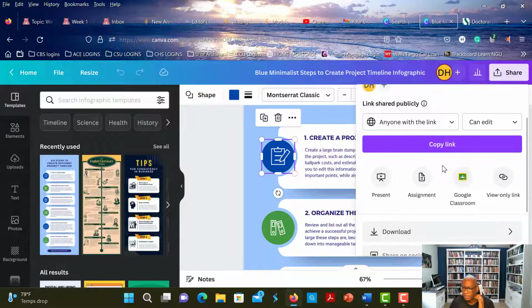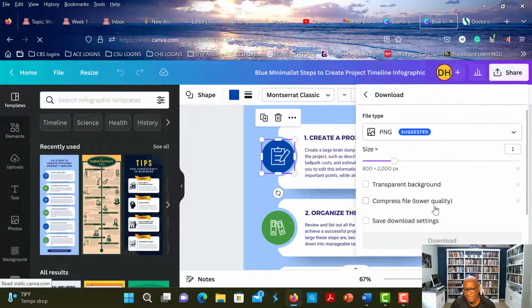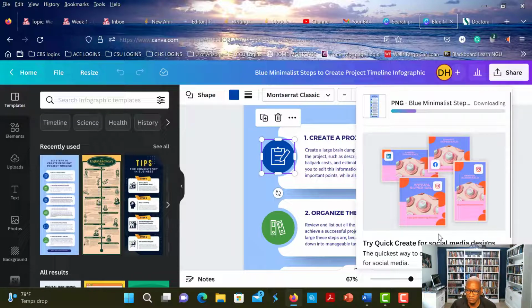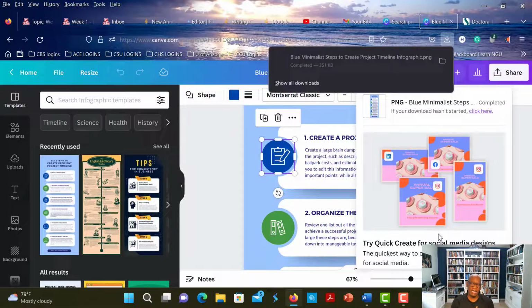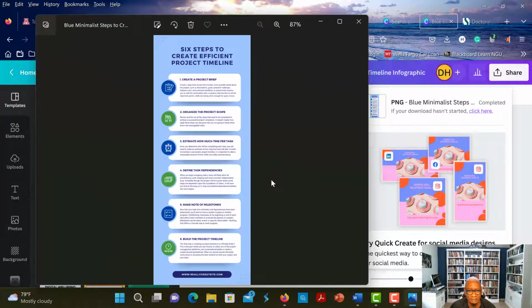Now that's one way. The other way that I prefer, to be honest, or would suggest, is this one: download. When you click download, it's going to suggest a PNG. You may want to open it. So I'm going to download it and open it and look at it. And it should download pretty fast. And if it's fuzzy, please don't submit. Once again, don't submit it. So I'm going to open this.